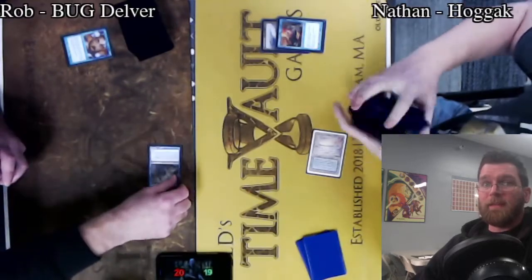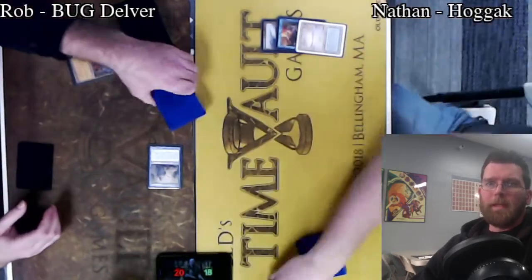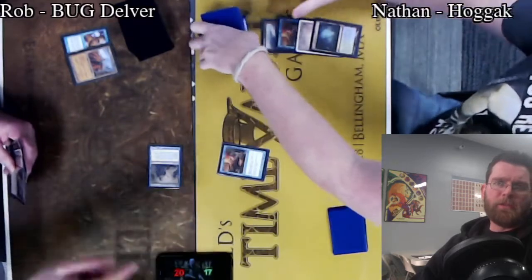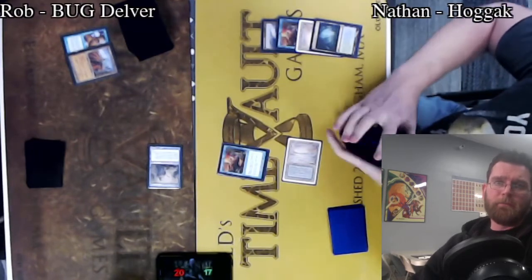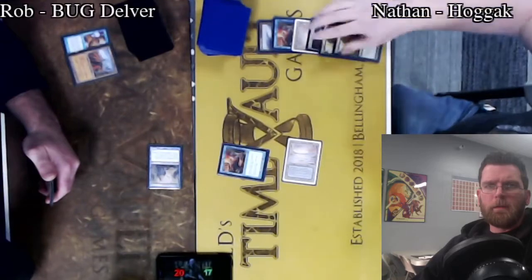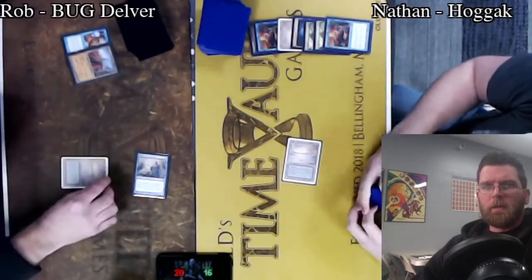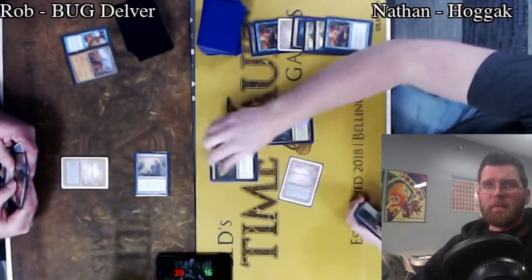We've got a Careful Study from Nathan getting Dazed by Rob, who again has that first turn Delver. Wasteland on Underground Sea. Careful Study for Nathan off of this Misty Rainforest, fetching another Underground Sea. Couple of Vengevines going to the graveyard. Delver not flipping, which is a big problem. You really want this guy flipped and doing 3 damage a turn.